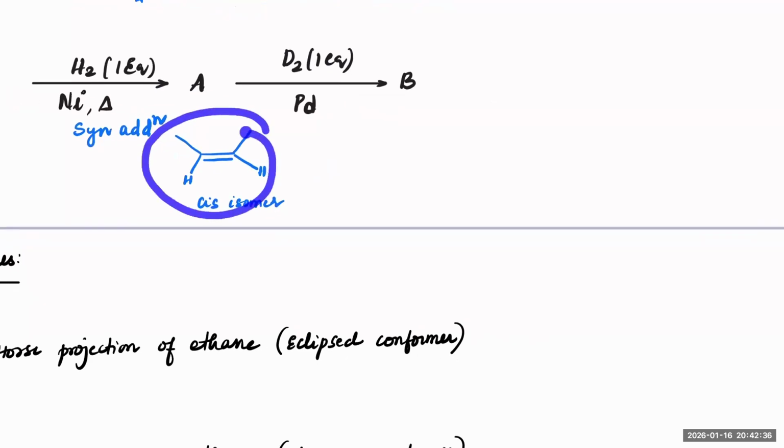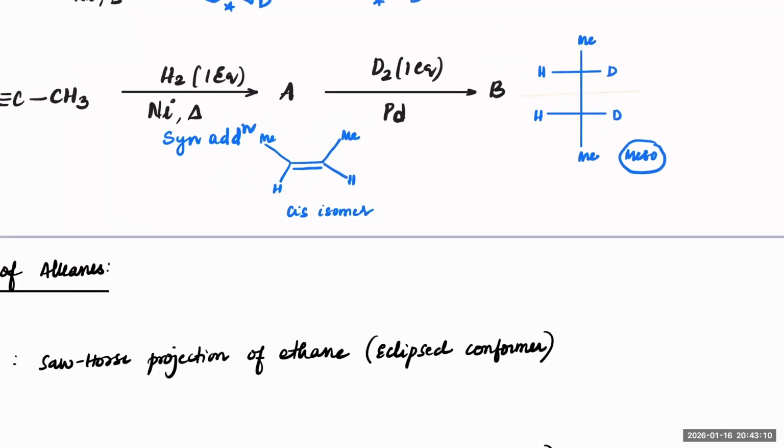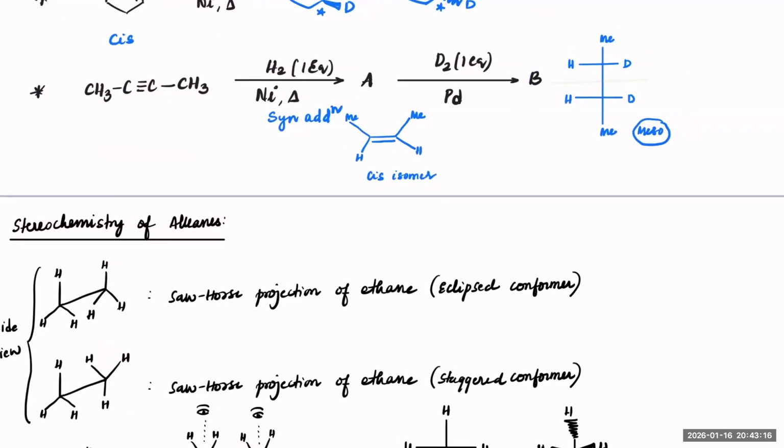On this cis isomer, if at all I add deuterium to it, got it? Actually, what happens here is if I write it in terms of a Fischer projection, you will see that there is methyl here and methyl here. These two are the methyls, by the way. And these two hydrogens will be on the left and deuteriums will be on the right. Again, you can see there is a plane of symmetry running through it. Hence, it is a meso form, and only one product is to be represented. Correct? This is the final product, what you have, the Fischer form.